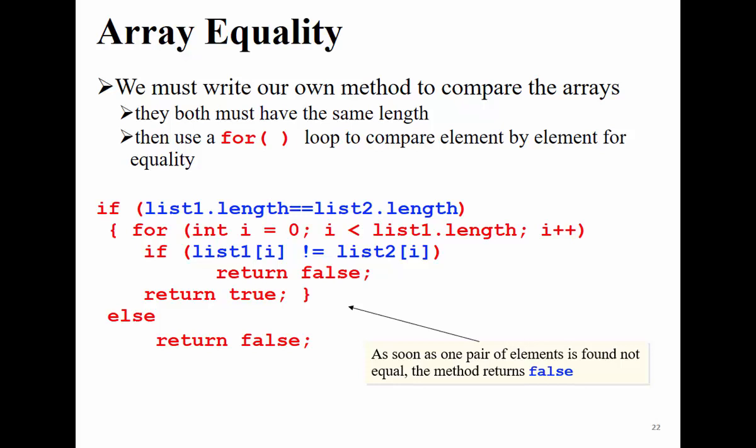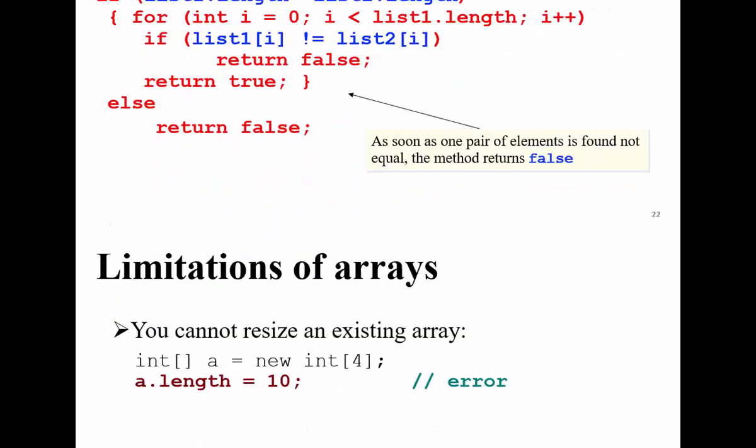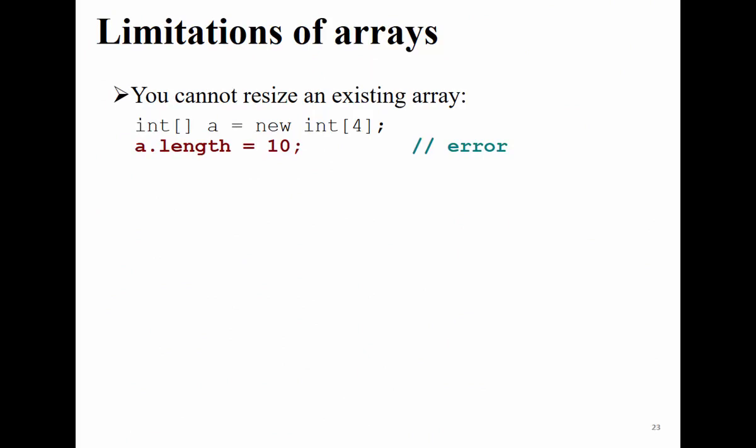But if you have an object, what should you do? Dot equals, that's right. We're going to use dot equals, because if we create our own object, and we want to make sure that these two objects are equal or not, we're going to override the implementation of the equals method. And inside the equals method, we look at the objects and return to the client if they are equal or not. So there is a limitation with array.